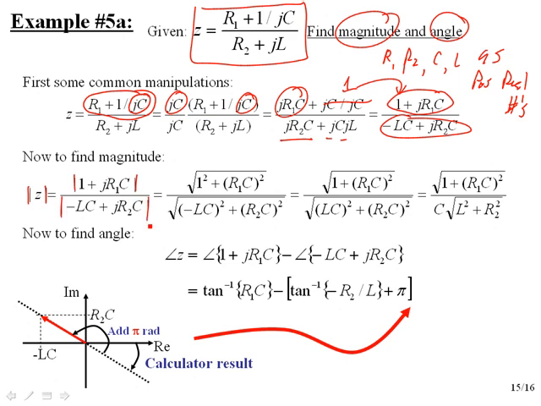Magnitude of z is the magnitude of the top divided by the magnitude of the bottom. Plug those into our formulas. 1 squared plus R1 C, and remember, do not take the j along. If you take the j along, you're going to get the wrong answer, the wrong magnitude. Likewise, plugging in here and working it all out, just doing a little bit of algebra, here we end up with an L squared C squared plus R2 squared C squared. We can factor out the C squared. It would still be underneath the square root sign. Pulling that out with the square root ends up giving us C.